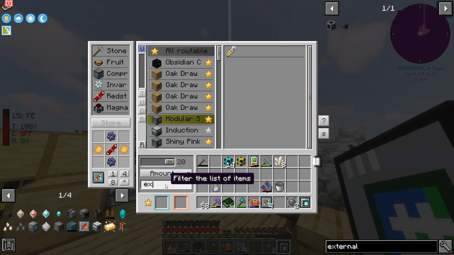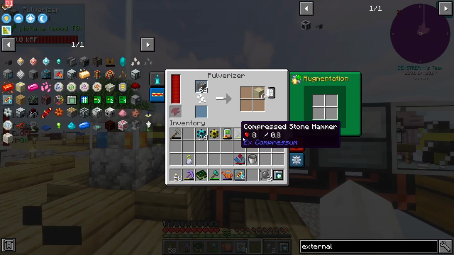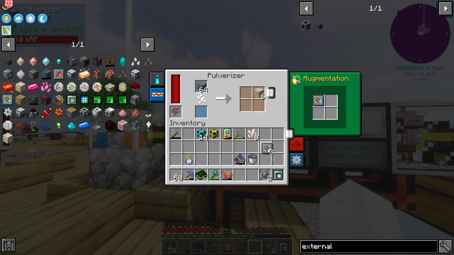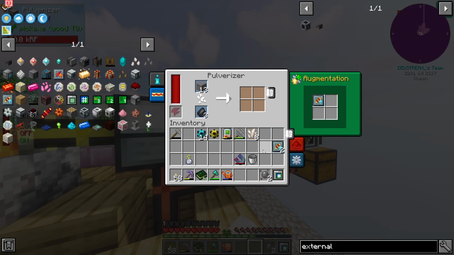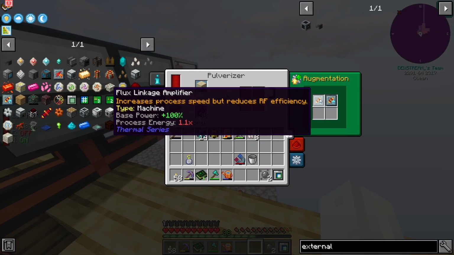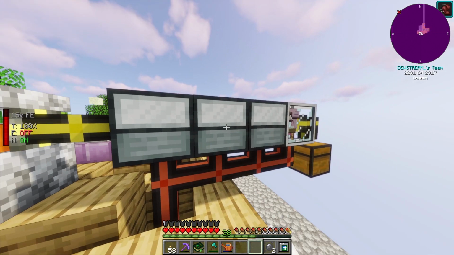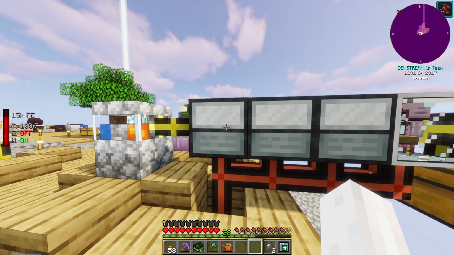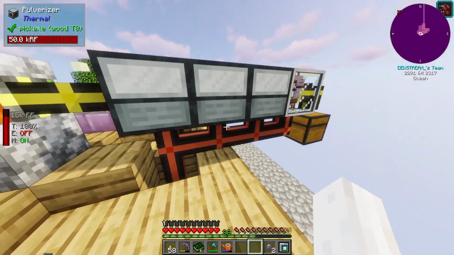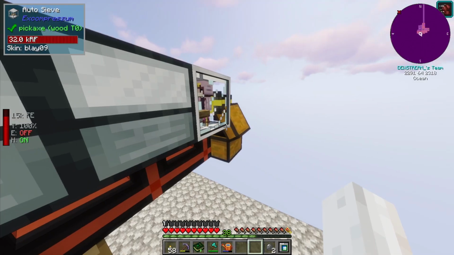How many more electrum plates do we have? Is that all of them? That is all of them. Okay. So, those 2 have one. Now, this has one. And we're going to have 2 in each of these. So in theory, I think they're 3 times as fast as they were before. Right? So in theory, we should be getting 3 times the amount of redstone.